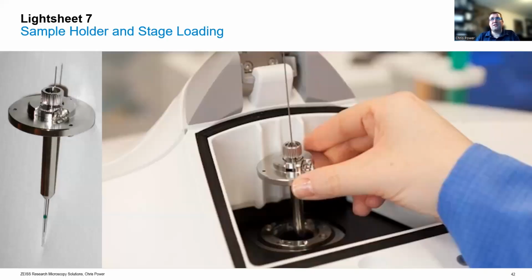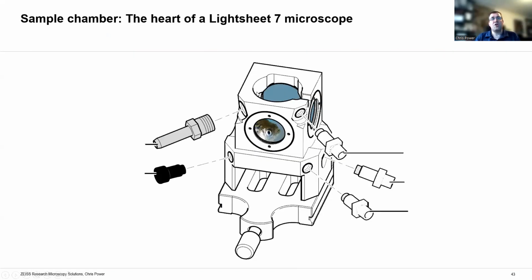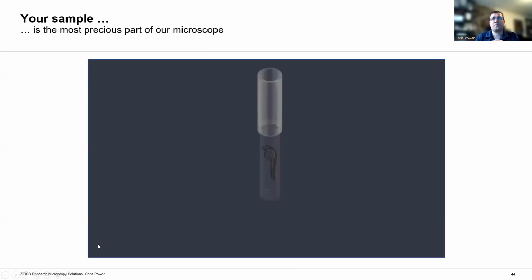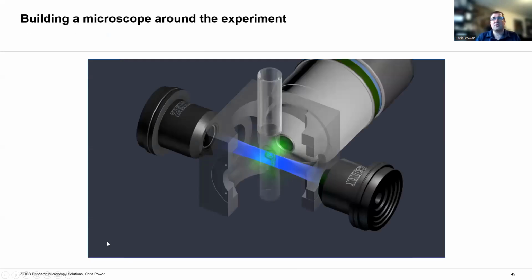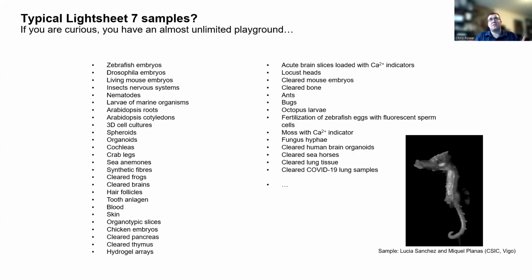And once you've mounted it, you put it into the top of the chamber here, and then load it into the chamber where we can have full environmental control, temperature, and so on. So that's what it looks like. Now, in terms of the range, maybe at the Q&A or afterwards, we can talk about it. My colleague here put together a list of things that he's imaged over time, and it really is anything that you can get light a few hundred microns into, which is reasonably big. We've tried a whole range of samples.